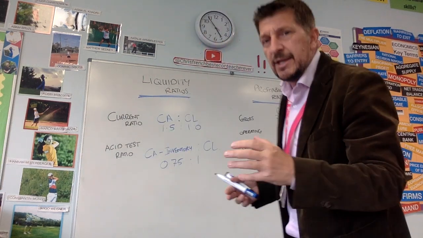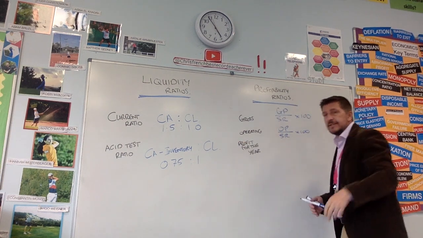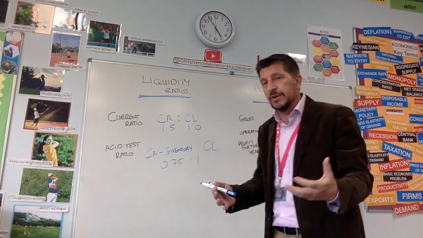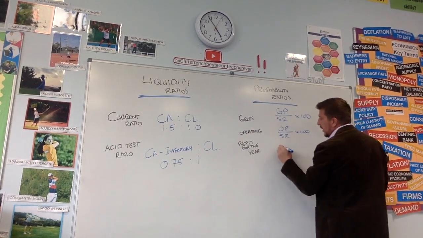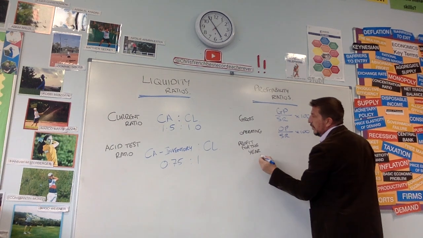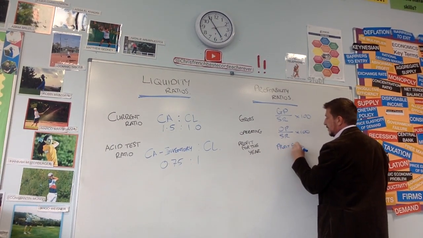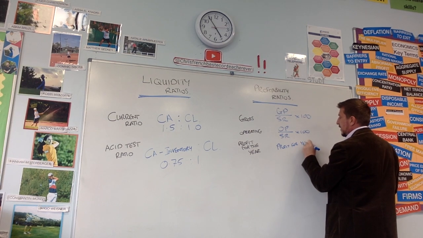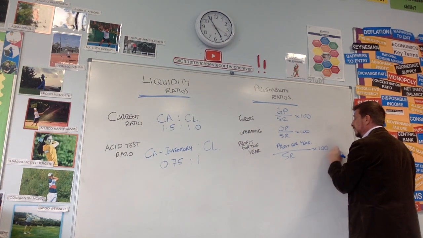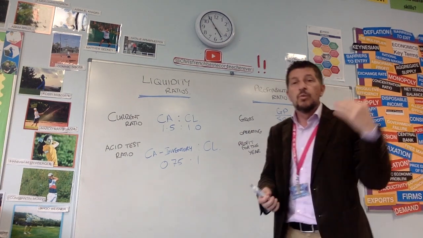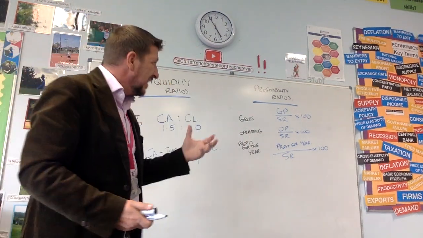However, we're not taking into account everything. So we're going to take into account the other things like dividends and tax and all this stuff, until we get to a point where we've got our profit for the year. I'll call that, it's often called net profit, but we'll call it profit for the year. We're going to divide that by our sales revenue. I'm going to times it up by 100. And what that does, it tells us what percentage of our sales revenue is actually profit.